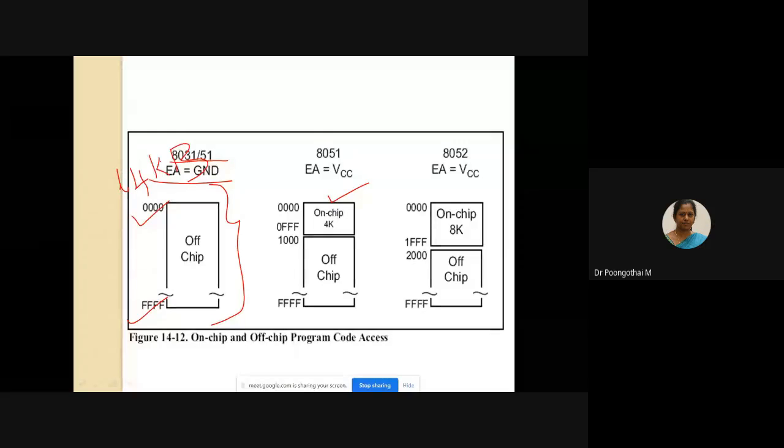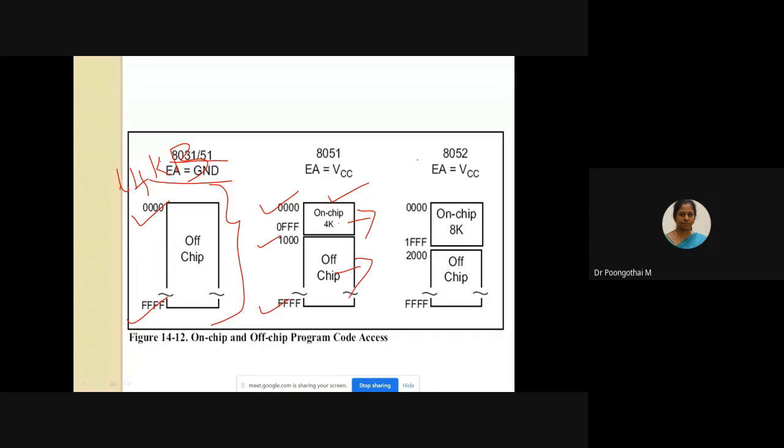The size is 4K, address range 0000 to 0FFF. And also we have off-chip memory, external memory, and the address range is from 1000 to FFFF. So this can be utilized for storing your boot code, and this can be utilized for storing your user program.